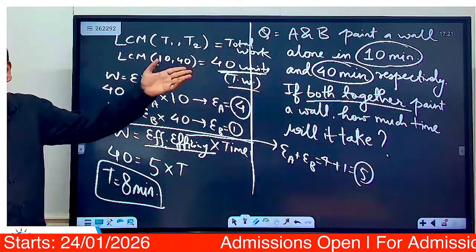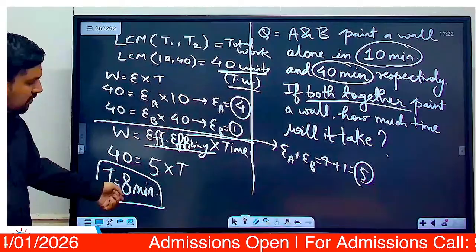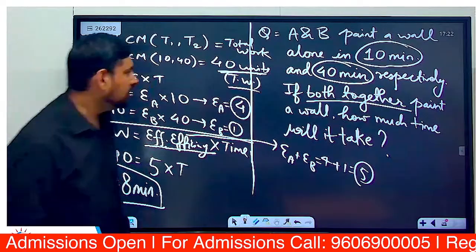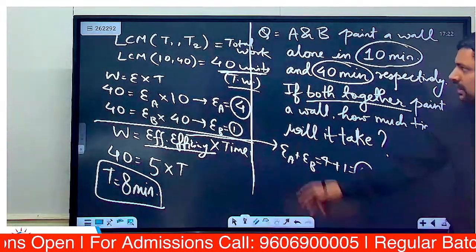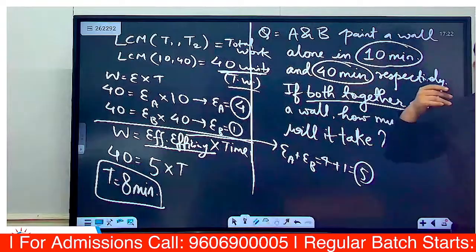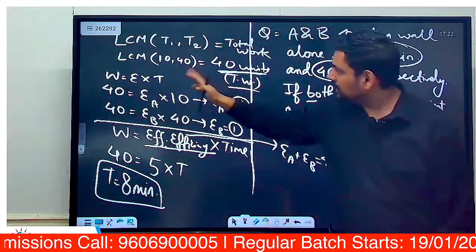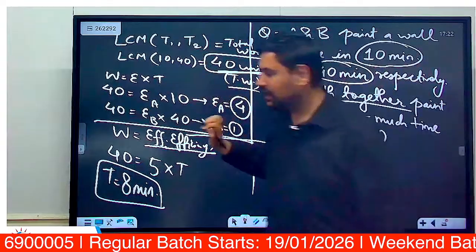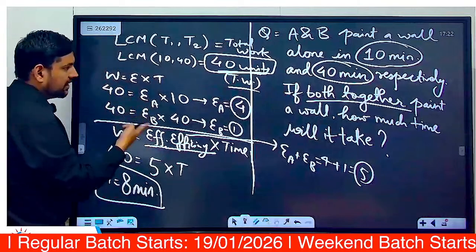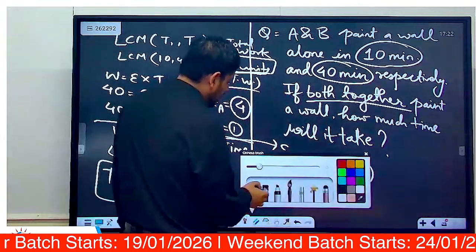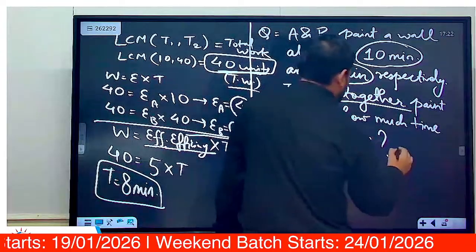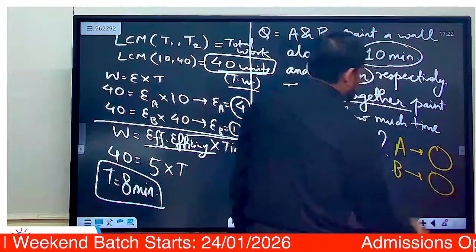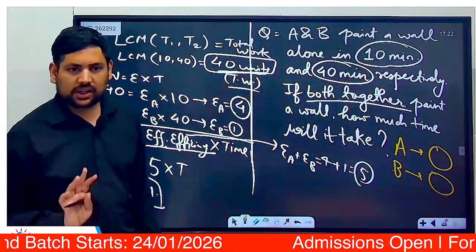Because A khud akele he was able to do it in 10 minutes. So this should be something less. Now, you won't be writing like this always. So what you do, you just don't write this. Basically, this 10, 40, all this you don't write. Directly, you get to this. That is total work units you find out. And then we don't use this EA, EB. We simply write A dash, we will write the efficiency of A, B dash efficiency of B. That is the only thing you write on paper.